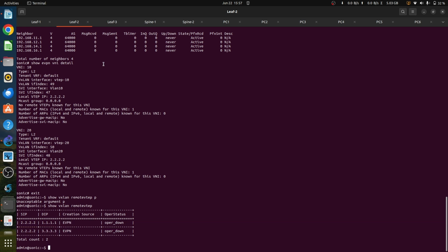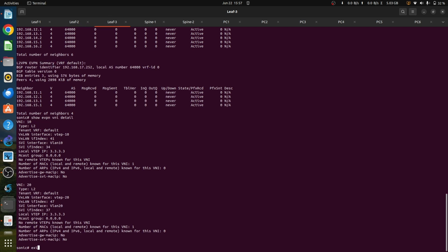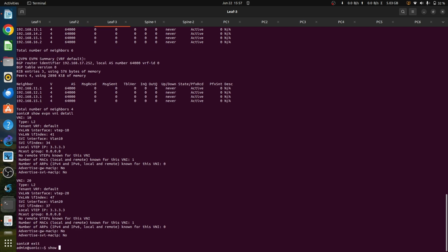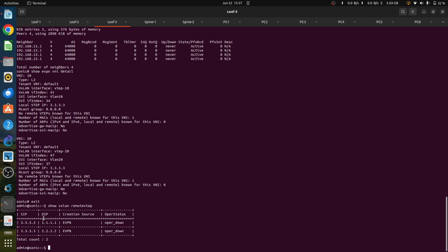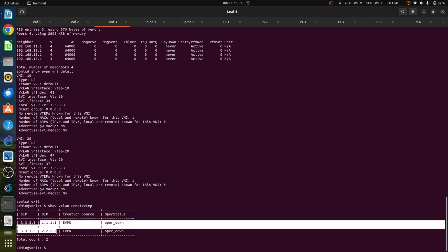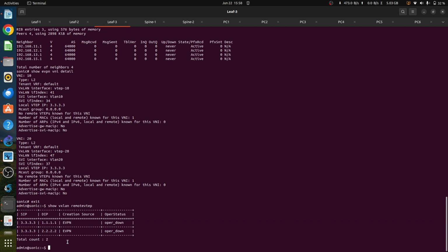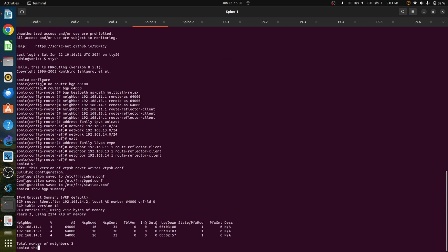So now for leaf 3, exit, show VxLAN remote VTAP. We can see the source IP is 3.3.3 and the remote VTAPs are 1.1.1 and 2.2.2. So now I'll go into spine 1. Here I'll check show IP route.